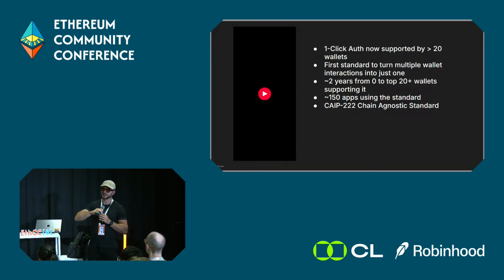So basically, not an Ethereum improvement proposal, but it covers all networks. This was the first time we did something like this, and also the first time that we made it backwards compatible. So if you use a wallet that doesn't support the standard, then it falls back to these two wallet interactions. And also the first time that this standard was part of this WalletConnect certified program. So the first time that we use this mechanism to really get the adoption a lot faster.